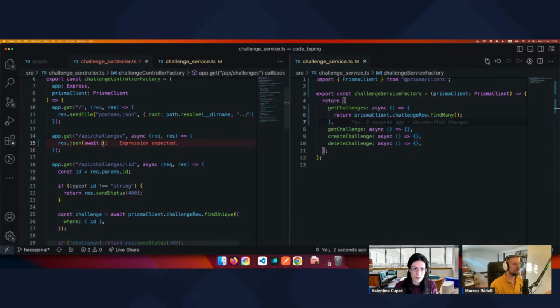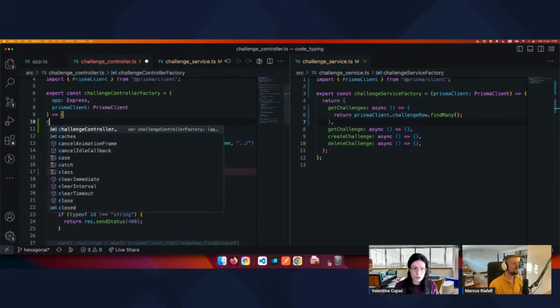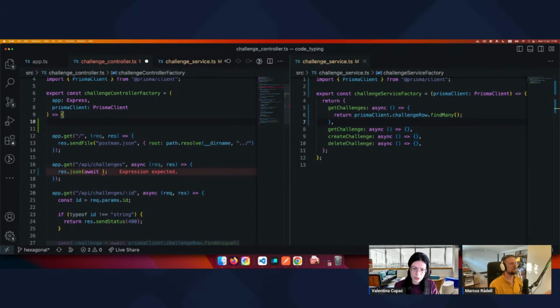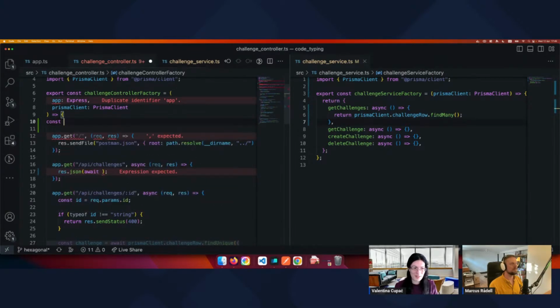Now I need to actually create this one. We could introduce the service dependency, just so that we get it working for the one method before we move on to other methods, just to make sure that the mechanism works.